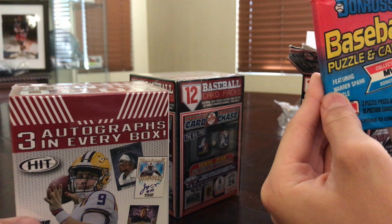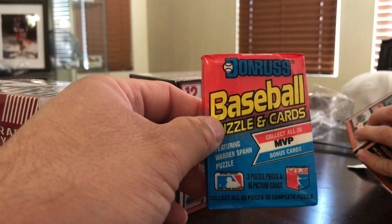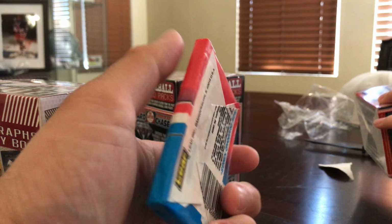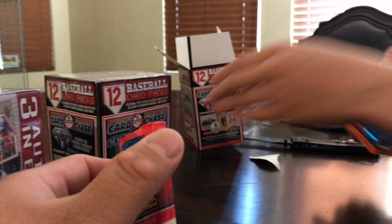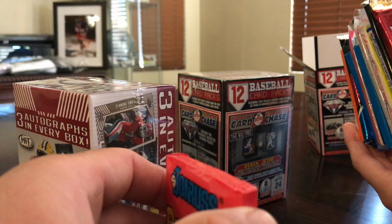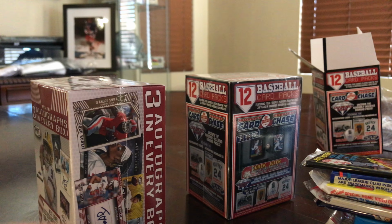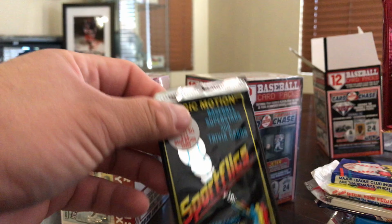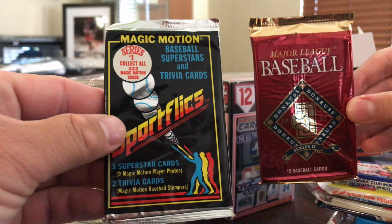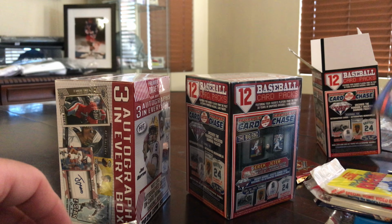All right, there we go. First one: Donruss baseball cards. I remember these when I was a kid. This is from my time. Yeah, see, they don't make stuff like this anymore. All right, so what all do we have in there? Let's see. A lot of stuff. So we have a Donruss 1992. Oh, I remember that pack. I bought those cards before. Look at that. I remember those packs. Wow, this is cool. Bringing me back to my childhood.